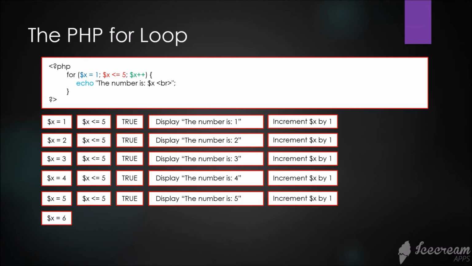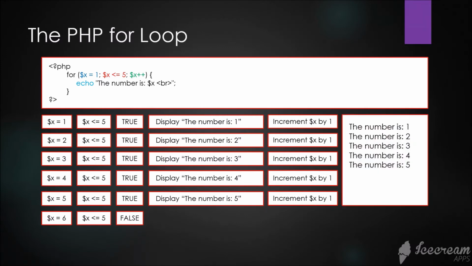Okay? So in this part, the current value of x is 6. And if we're trying to compare, is x less than or equal to 5? The answer will be false. And therefore, our looping will now stop. Then our final output will be this one. Okay? So that's how for loops work. So basically, comparing to other looping, this is more minimized yung code niya, mas maliit kumpara sa other previous looping na na-discuss natin. Okay?